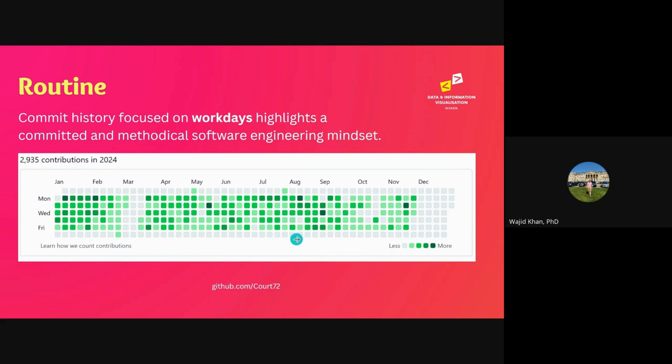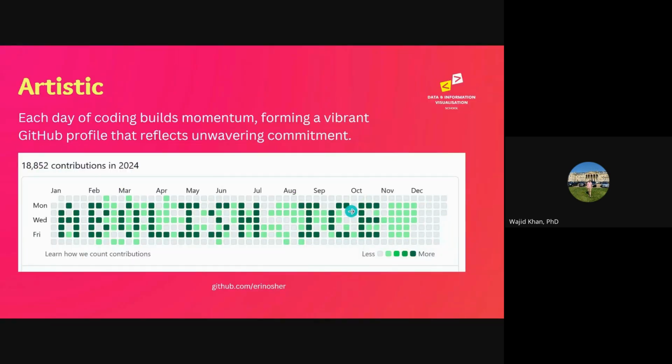Now the next, so by the way, the emphasis was routine. Routine is really important. You don't need to code 7 days a week. Gaps are really essential, right? And for creativity, you have to create routine and you can create habits, right? So the next one is really important.